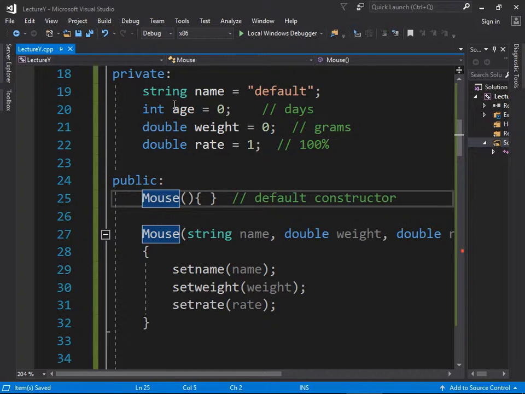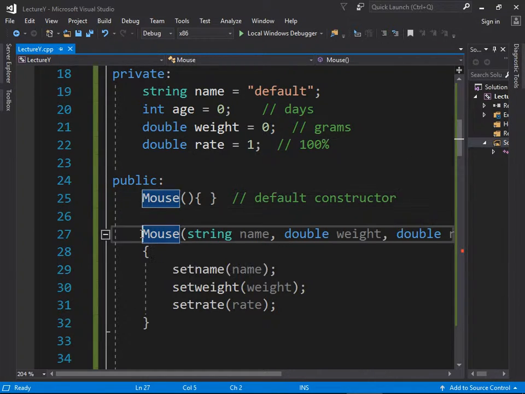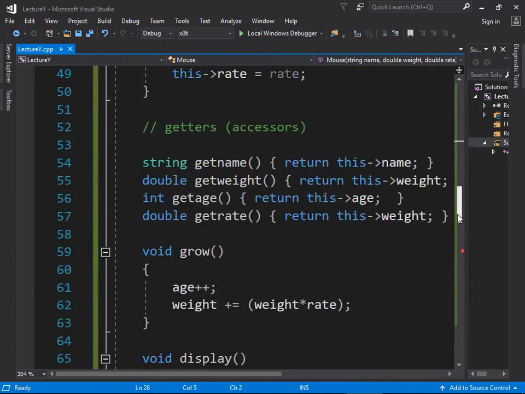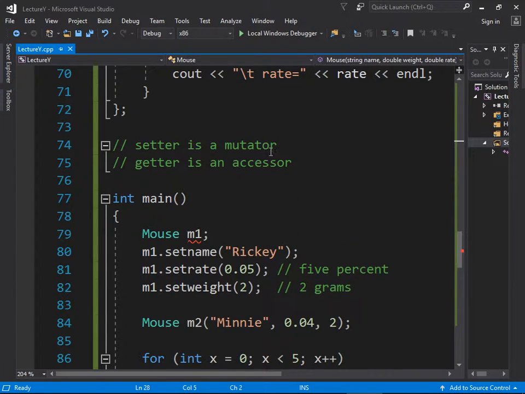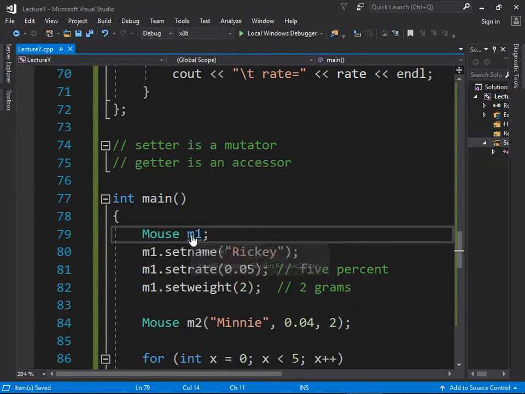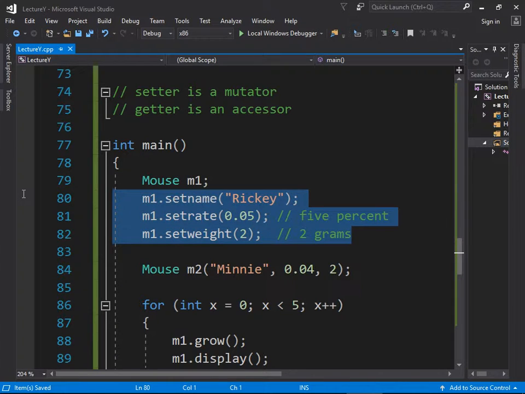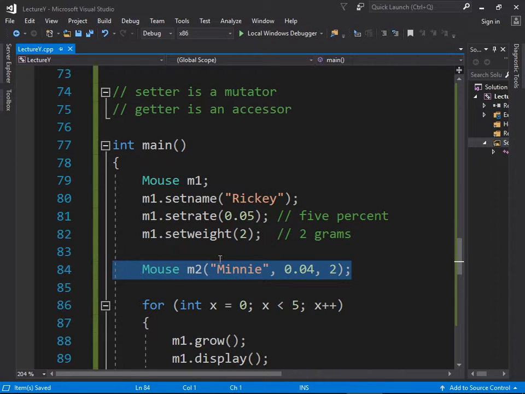Now that we've added the default constructor, and I'm going to go back to the notepad page now to add some notes. Now that we've added the default constructor, we have two ways of creating these objects. One is to do, okay, he says it's not right, but maybe if I control S, that arrow will go away. Yep, control S, fix that error. Now he's good to go. We can create a mouse like that, and we can set each attribute individually. Or we can create a mouse in this nice, fast, spiffy syntax. Totally up to you.